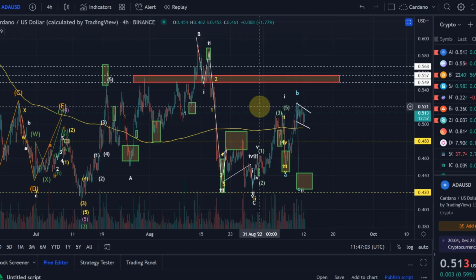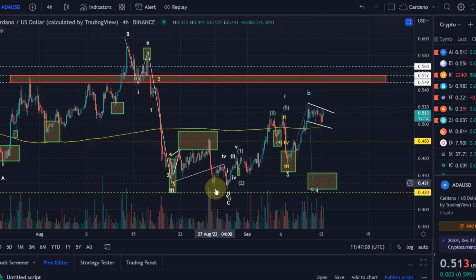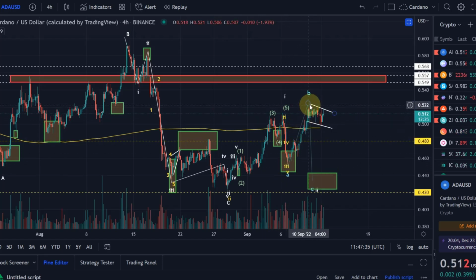Here for me this still doesn't really add up. I don't really know what to make out of this, and that doesn't give much confidence, right? So here we still have from the low at 42.4 cents a potential impulse to the upside in wave 1. I have my problem to count this as the wave 2, so I consider this only as the wave A. This can be considered as a wave B, but again, this doesn't really look 3-wave like, so this might in the end become something else. And I also don't like that this is an overshooting wave B, so we would ideally come down from here in a wave C.